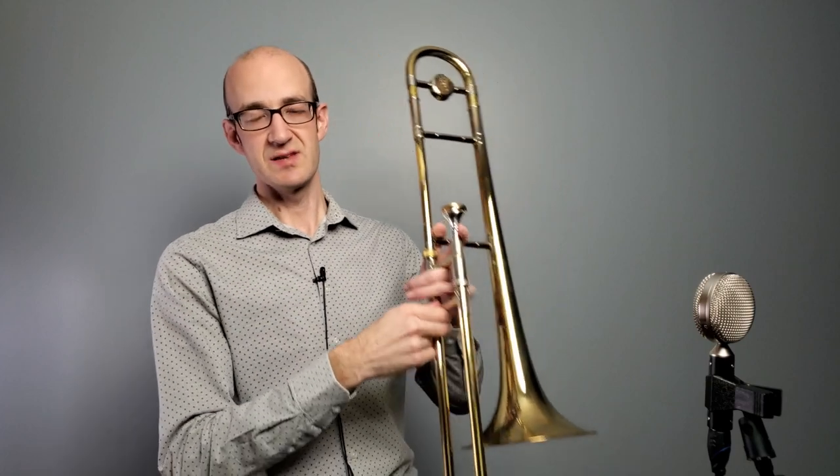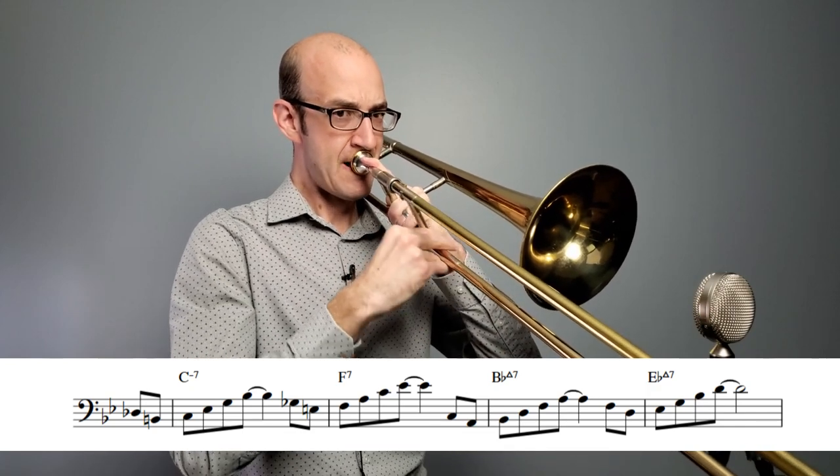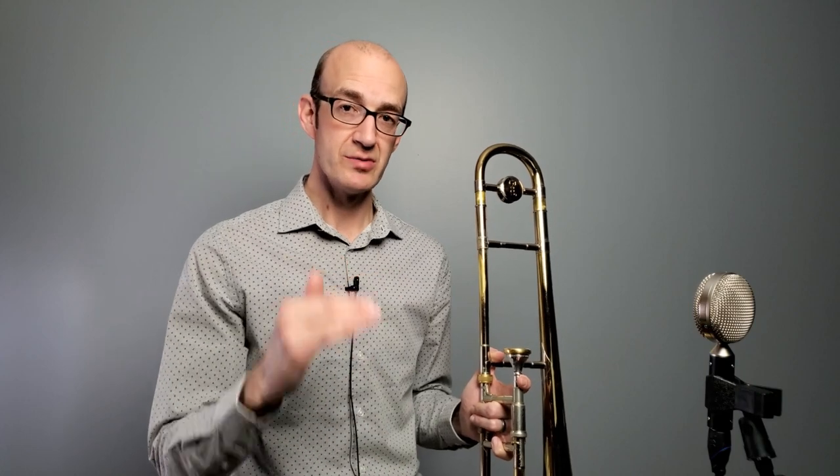Now, once your approach notes are feeling pretty good, the next idea you're going to want to think about is what's called an enclosure. An approach note approaches the target note and an enclosure encloses the target note, meaning that it goes on either side of it. So, if our target note is C, in the first measure, I'm going to play a D flat above and then a B natural below and then land on the C, my chord tone. So, let's check out what that would sound like in this example. Now, these enclosures are all over the place in jazz, and there's actually a couple different ways you could play them. We're not going to get into all that today. Do some listening. Listen for this little gesture. You'll find some little variations depending on which player you're listening to. Now, in that example, you heard me play both half steps and whole steps above and below. There's not really a specific rhyme or reason about why I'm choosing which. Other than that, I'm thinking about what is easy to execute on the horn to create a smooth line.